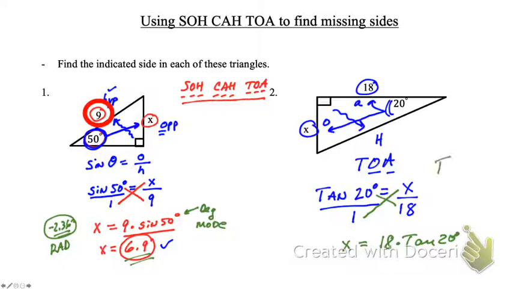Don't write that backwards. If you write tangent of 20 degrees times 18, you're likely to multiply those two together, and you do not want to do that. You want to multiply 18 times the tangent of 20. And you can punch that in your calculator. Now, if you've got calculators like mine, remember the parentheses, you'd have to be careful of those and want to close those off. So 18 times the tangent of 20, I got 6.6.